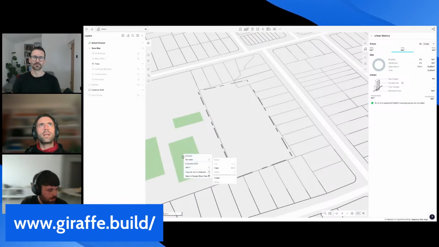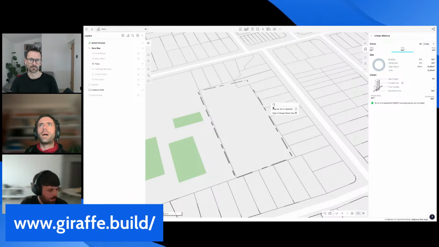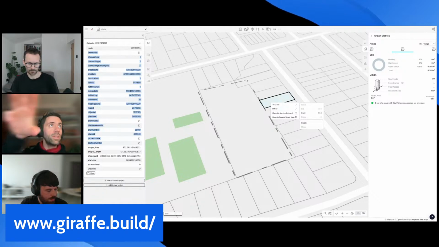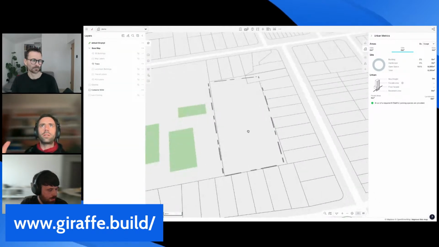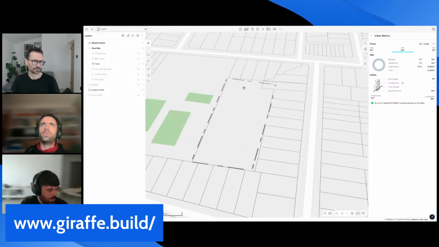And when I say right click, I can right click on that and see that that's a soccer pitch. And if I right click on this parcel, you can see there's all that data on the left that's coming from the source of the data. So you can always dive into the metadata. So you can literally navigate petabytes of data just like this. And that's kind of GIS use.